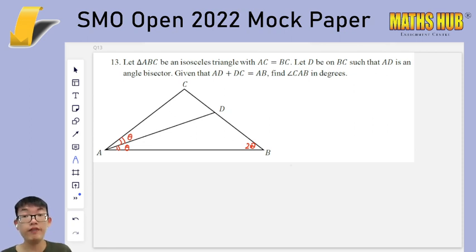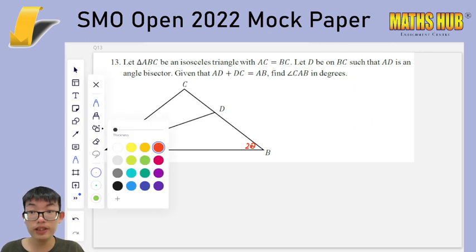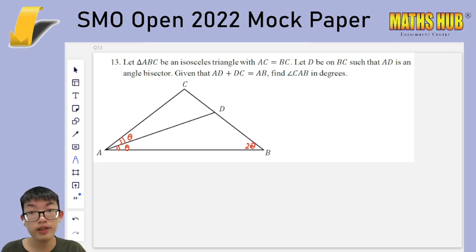Now, there's actually more than one way you can do this problem. Because when you have these sorts of conditions, it is pretty ripe for a lot of things. For example, one thing that you might consider doing is just to extend this out here, such that this is equal. Let me make it a bit shorter, because what should happen if you extend it out such that it's equal is that now this, let's say AE, should be equal to AB.